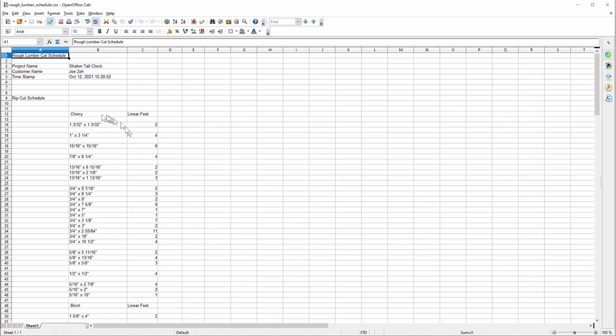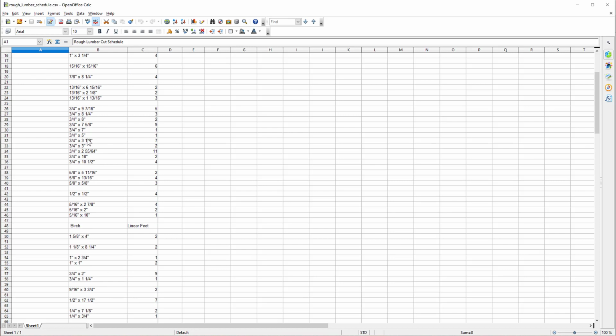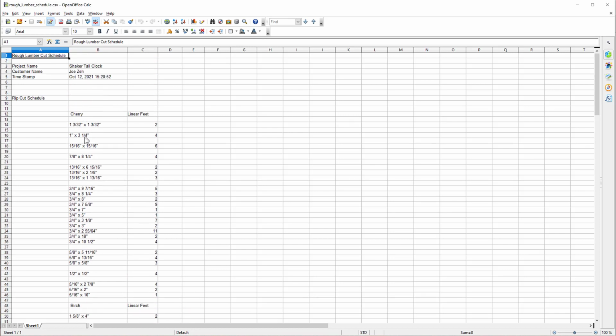So what it does, it takes each species name of rough lumber, and it tells you what you need in terms of thickness and width.